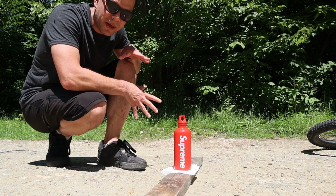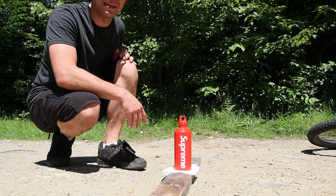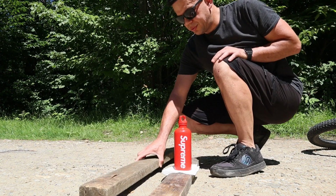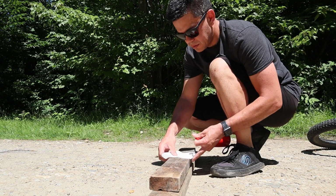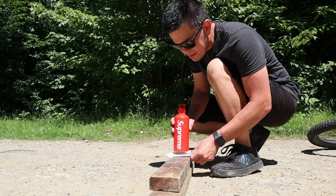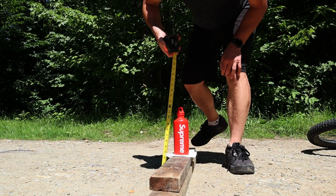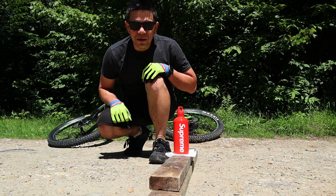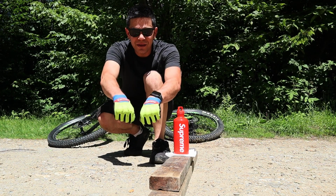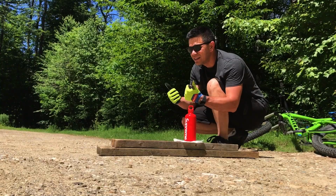All right, that's looking better. Still a little wobbly. How about another piece of wood? All right, I think that's good. Oh, it's almost a foot off the ground. All right, I'm gonna absolutely need my Supreme Fox Racing gloves for this. Let's do it.